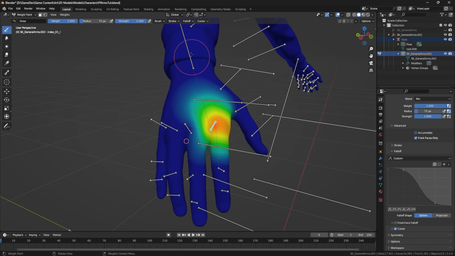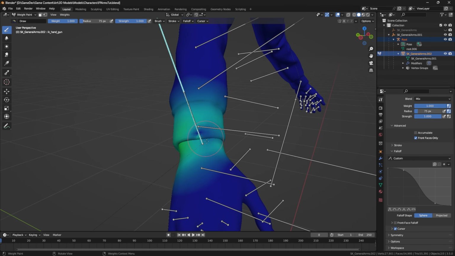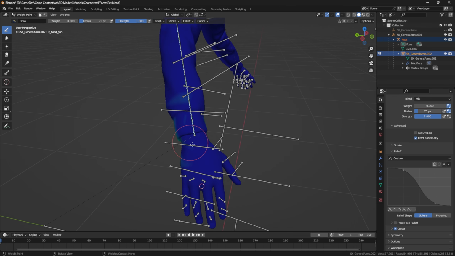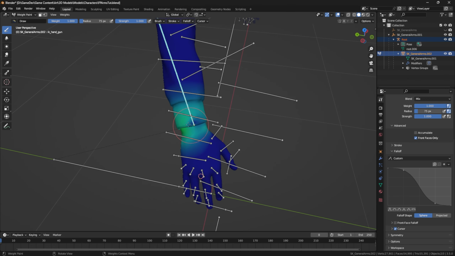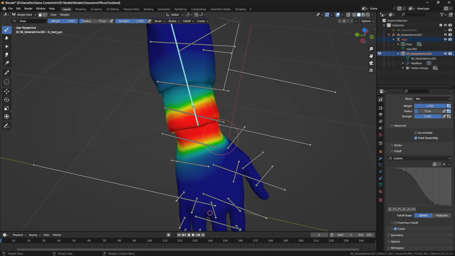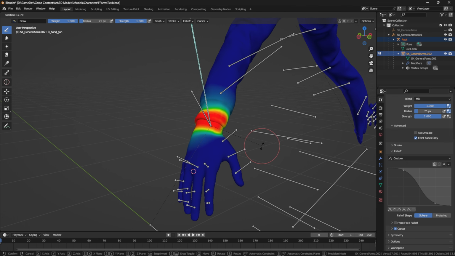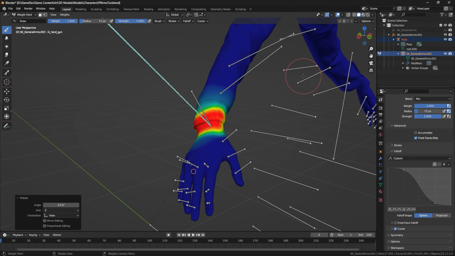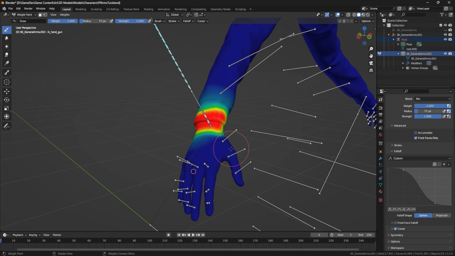And if we look at this part of our mesh, if we change this down to 0, we can unpaint. And if we change it up to 1, that will increase the strength of the brush. Now if we rotate our mesh, we can see how this affects our model. So over here you can see that this part of the mesh is also affected.